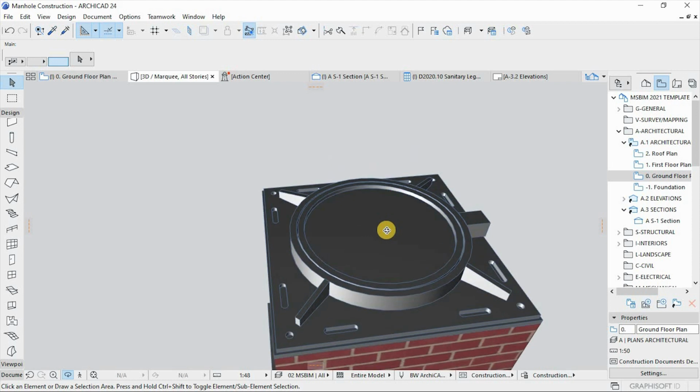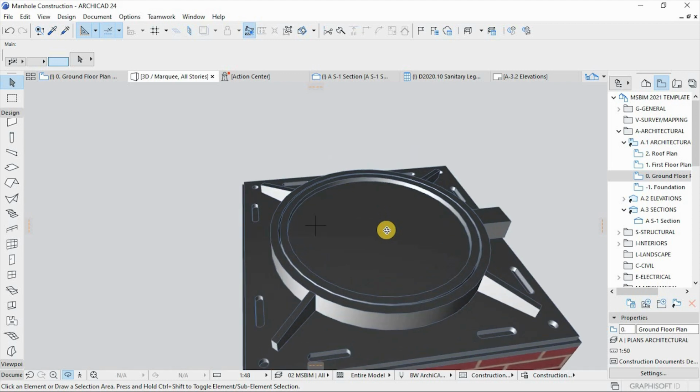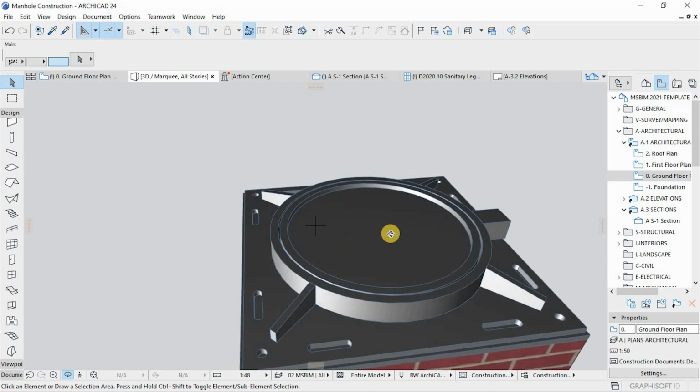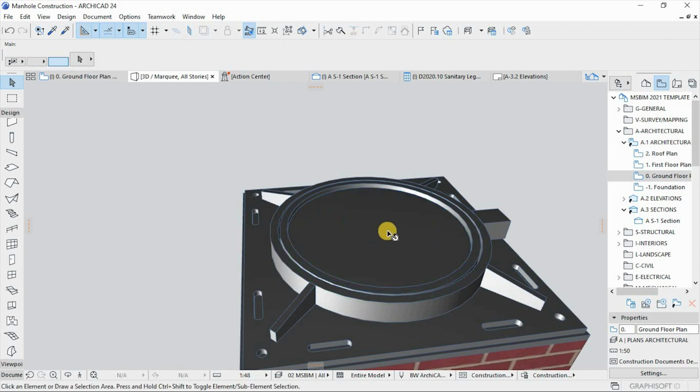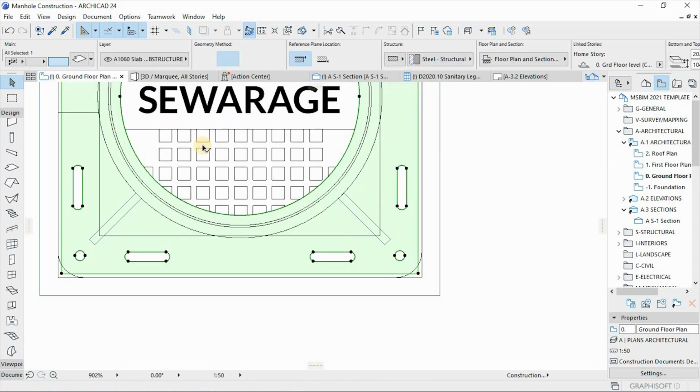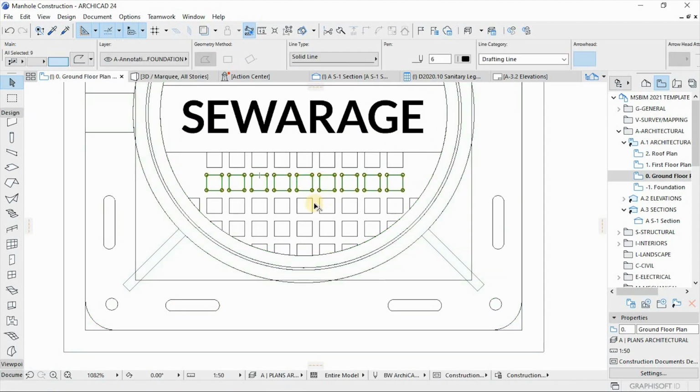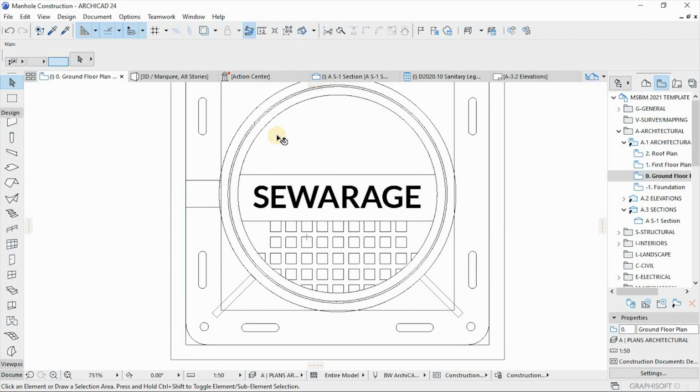Good. Now we need to place some details on the cover, on the lead cover, which is basically this member. We're gonna have some writings here: sewage, or stormwater drain, and then there's some details that are more like perforations but not perforation. As you can see, this 2D, it's incomplete. It has to be on the other side too.